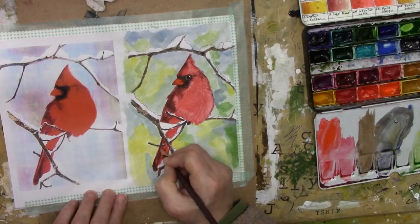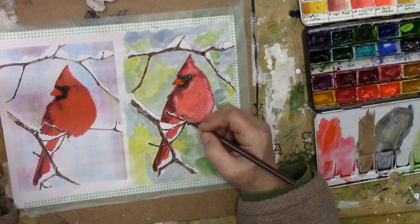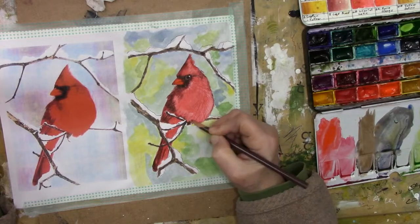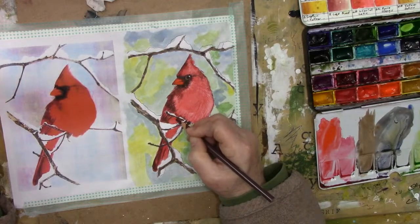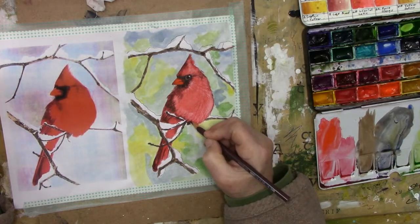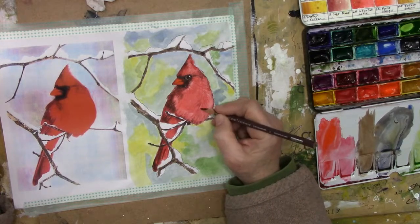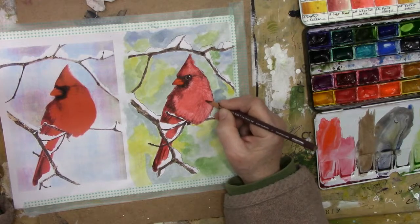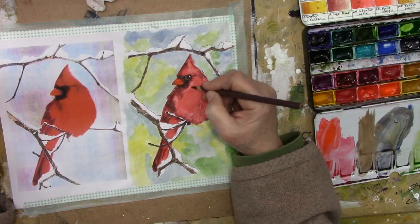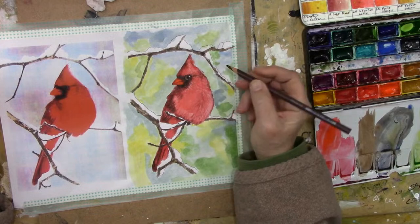Like that. Let's be dark there. Let's see. Maybe a little bit of shadow around the base here, where the snow and his feathers are, be a little bit shadowed because of the way he's sitting. And I'm gonna just put a few marks in that breast area where the feathers would be separating, just a few. And a few in here. Like that.